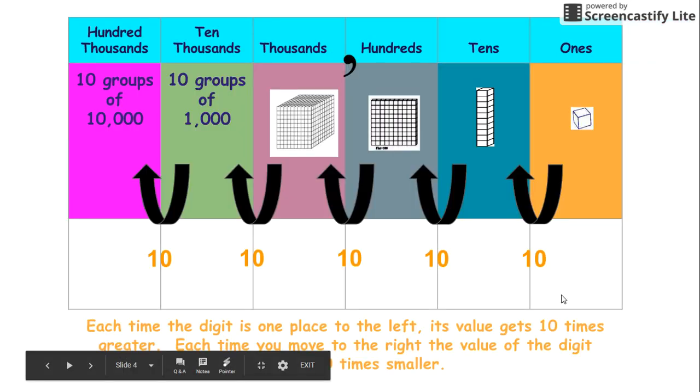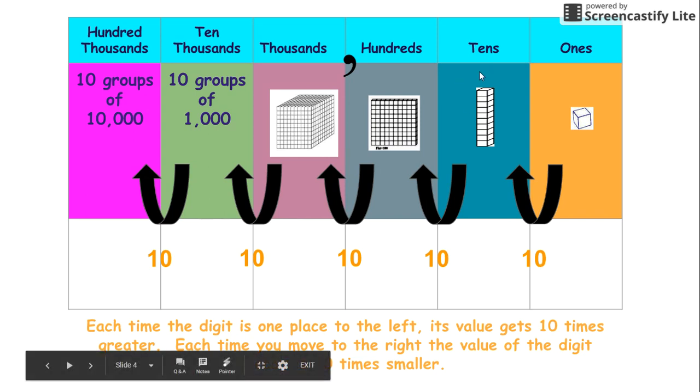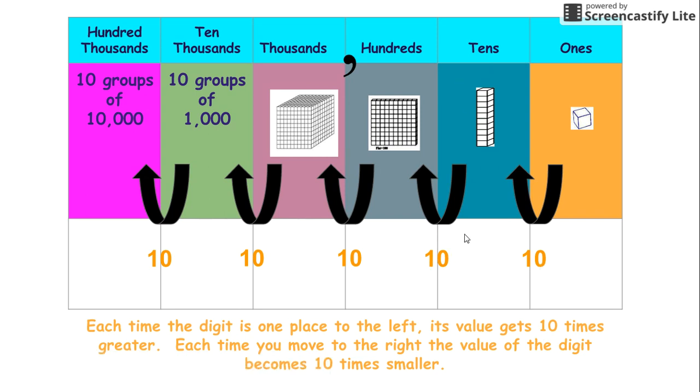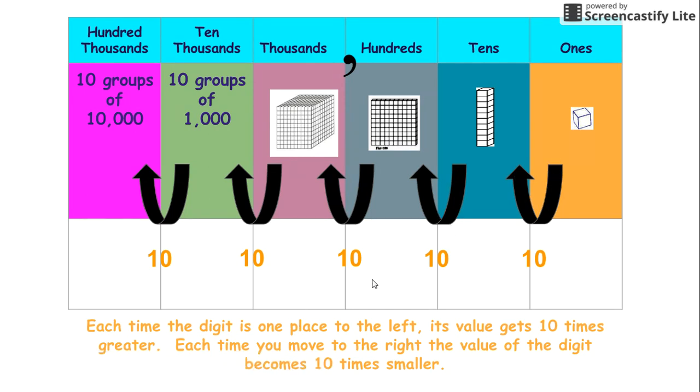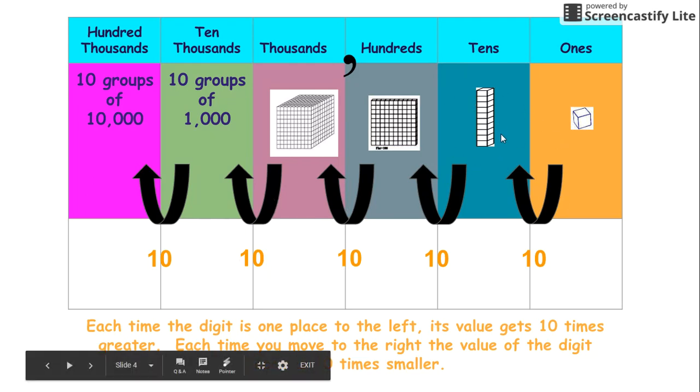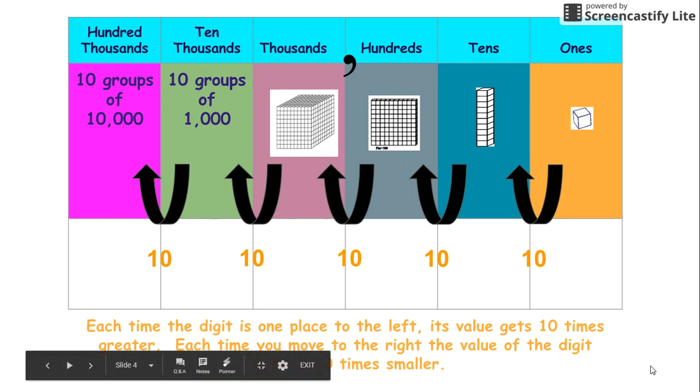So here we took our pictorial and we showed you the relationship again. It takes 10 ones to equal 10. That's what this 10 is representing. It takes 10 tens to make 100. So guys, each time it is moving to our left, it is getting 10 times bigger. If we had 10 tens, it's the same thing as 100, so we would put it in the hundreds place. So that is showing the relationship. Why keep 10 tens when I can trade it for 1 hundred? So each time it moves to the left, we're getting 10 times greater.